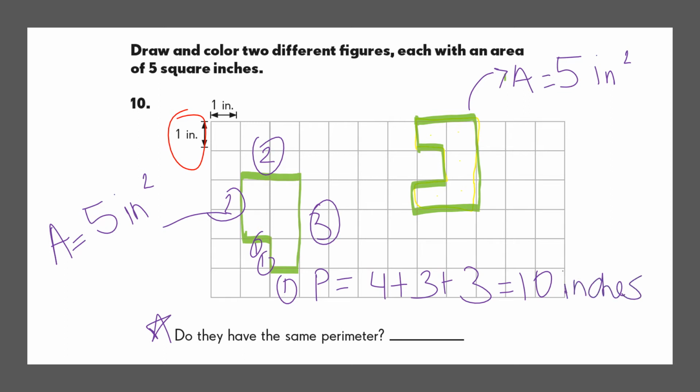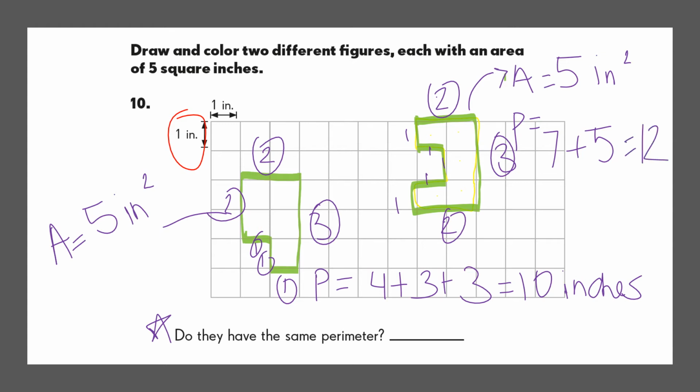Let's find the perimeter of this shape. We have 2 inches across the top, 1, 2, 3, oops, I didn't even write a 3. 3 here, 2, 1, 1, 1, 1, 1. So 2 plus 3 plus 2 is 7. So I'm looking at my perimeter. So this is 5 plus 2 more is 7. 1, 2, 3, 4, 5 plus 5 is 12.